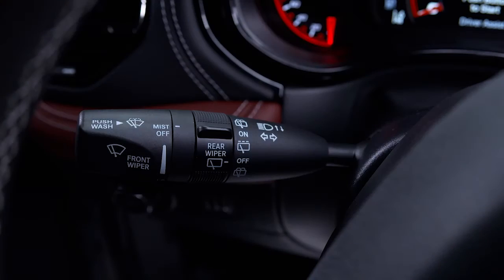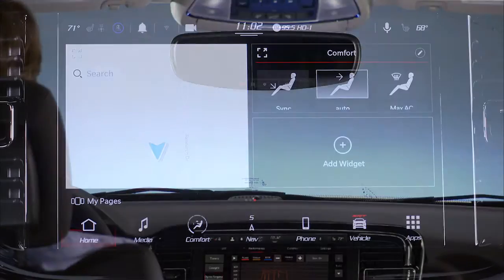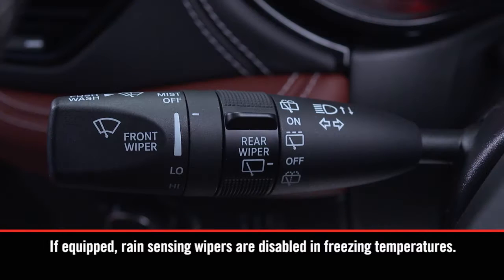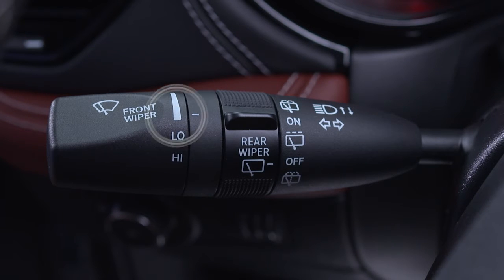Turn the lever to the mist position, then release for a single wiping cycle. The rain-sensing wipers can be activated through your touchscreen, and sensitivity can be adjusted with the wiper delay control. Position 1 is the least sensitive and position 4 is the most sensitive.